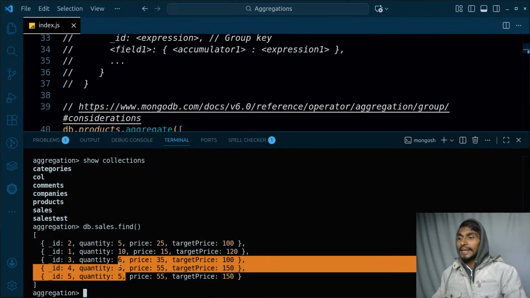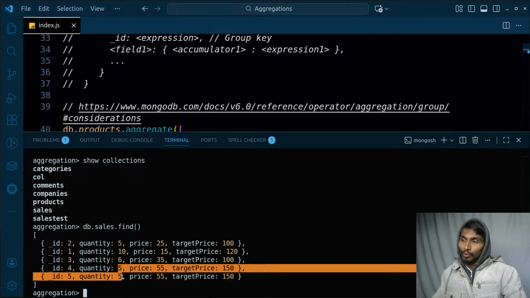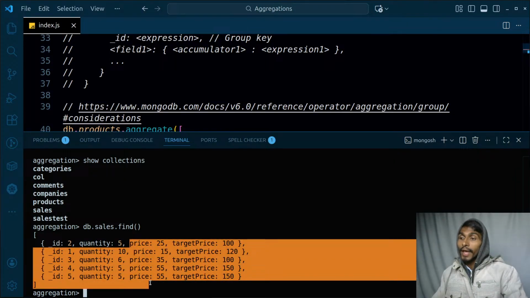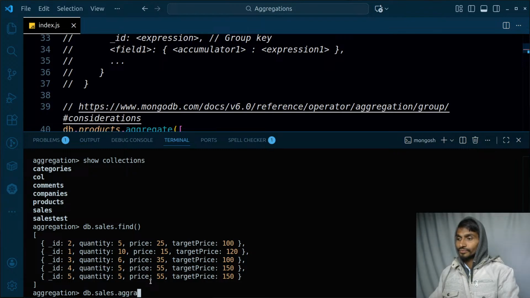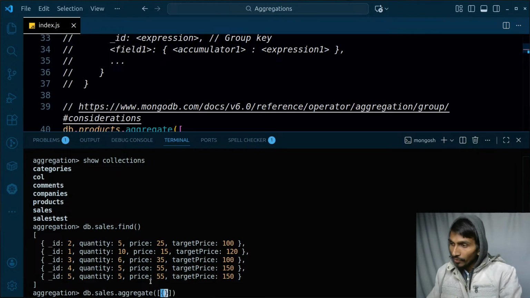What do I have to do? I have to group them based on the quantity, and once I have grouped them based on the quantity, then I have to find the average of the prices. Average. Interesting. Let's try it. So first of all, let's group them. db.sales.aggregate. Okay, I want to aggregate. Especially when you are aggregating, you need to have an array. Inside an array, you will have different pipelines. So let's have a first pipeline, and first of all, we will be what? We have to simply match it, right?